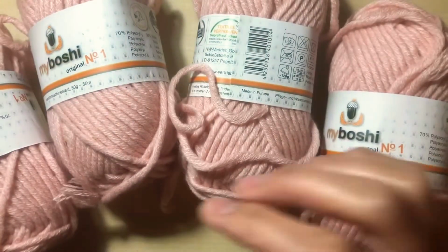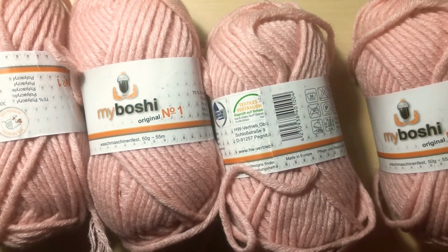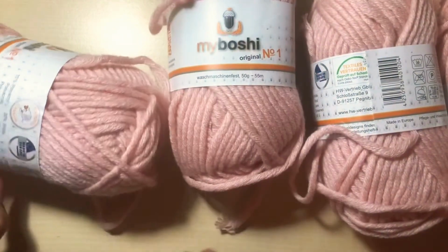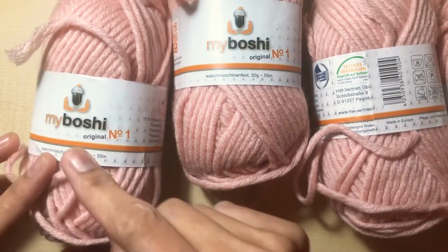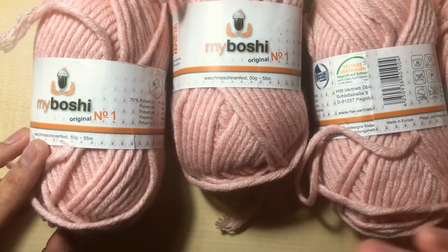So it's cool, guys. I ordered it from Mybushi on Amazon. It was really fast and just a smooth delivery. I liked that when I ordered this one, I did not know I would get it also as a present. It was so cool. This is a really nice color for a girl.